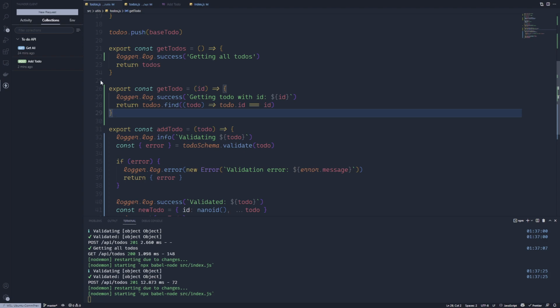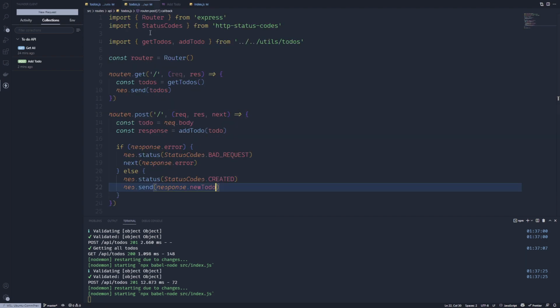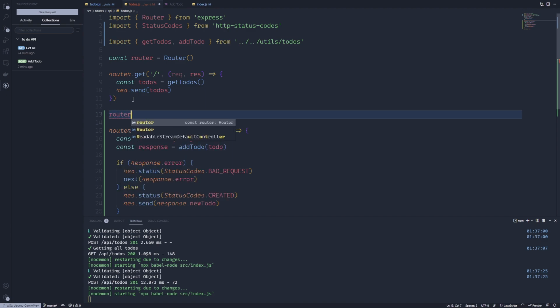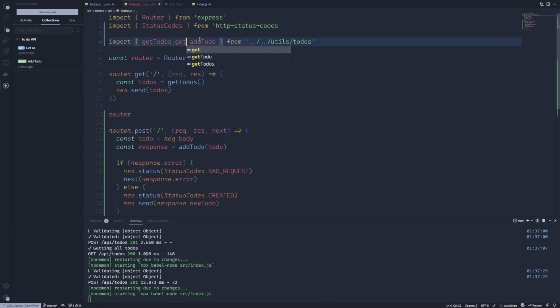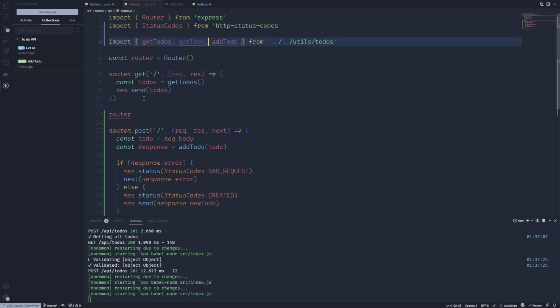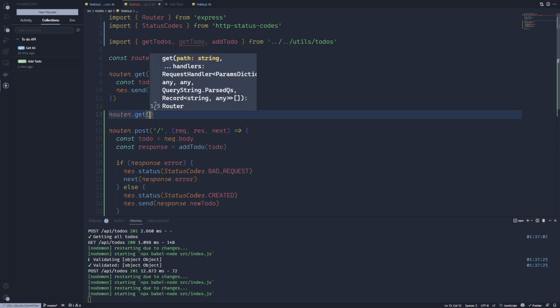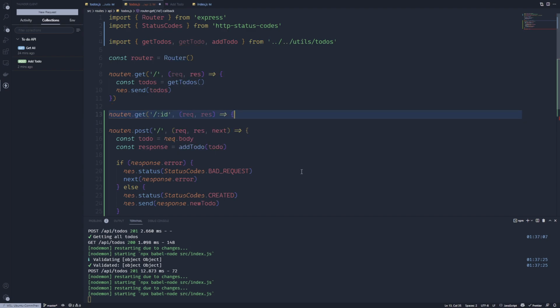And the pretty cool thing is that we should be able to handle what is called dynamic routes too. So we have the get and the post. So let's actually do router. Actually, let's import the get to do, right? And let's do router.get. And let's do with the ID.